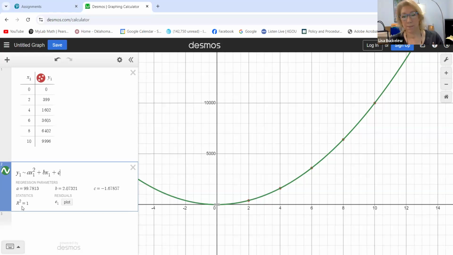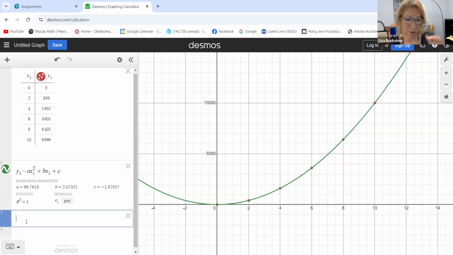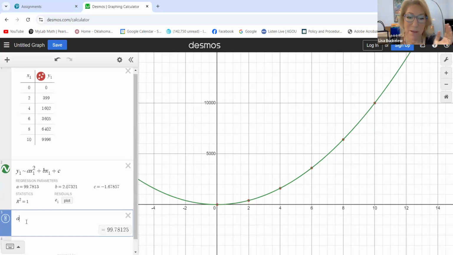Anyway, so this is a perfect fit. Now, what I was saying earlier about how it remembers more decimal places, I'm just going to type the letter A on the next line so you can see what Desmos remembers for the letter A, because right now it's just displaying the 5 decimal places. I'm going to go to the next line, there we are, in row 3. I'm going to hit A, and all right, it didn't remember that much more, but look at it.